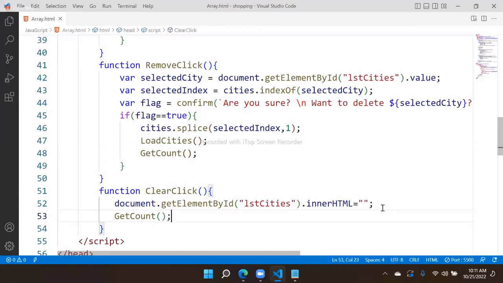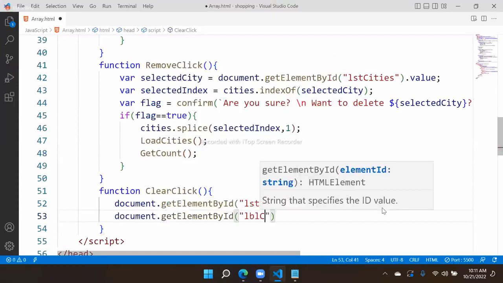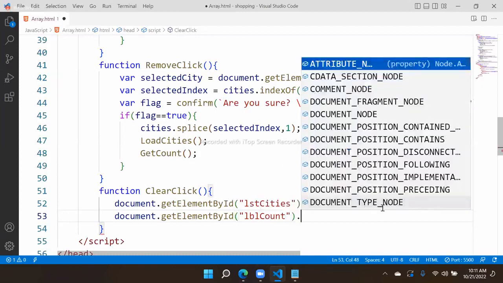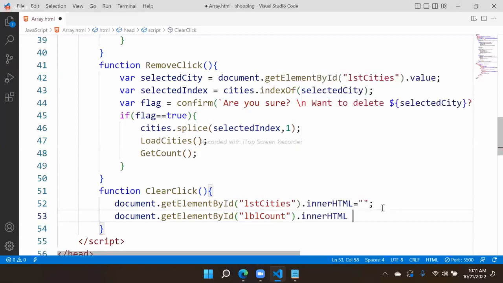Or we can simply put, because after clearing it is 0, document.getElementById lblCount dot innerHTML, here: Total number of, or say, no cities available.